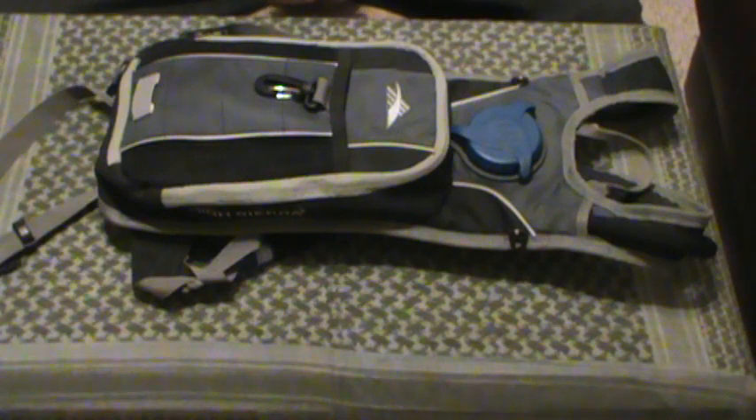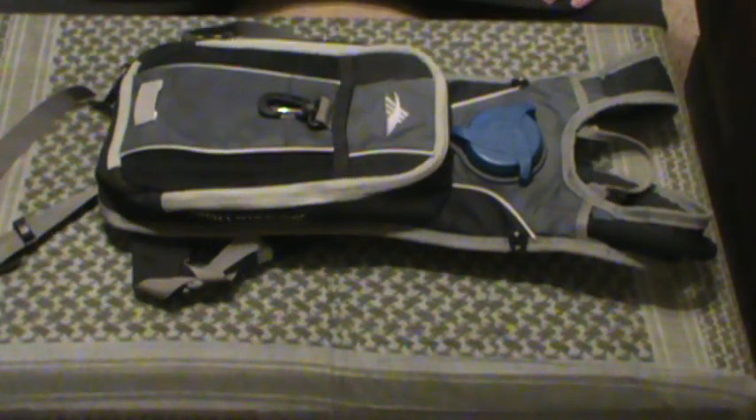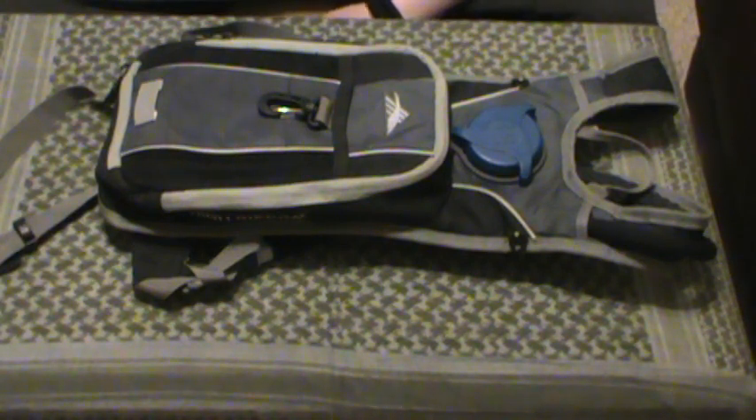To get home from my place of work — I was a resident then, so place of slavery, the salt mines, whatever you want to call it. This was originally my concept for a get-home bag for when I was about 15 to 16 miles from home. I don't actually use this currently because the dynamics of that have changed. I live about six miles from work these days, so I've gone for something a little simpler and lighter because the dynamics of my current path home are a lot simpler, a lot more forgiving, a lot more options to stop out on the way.